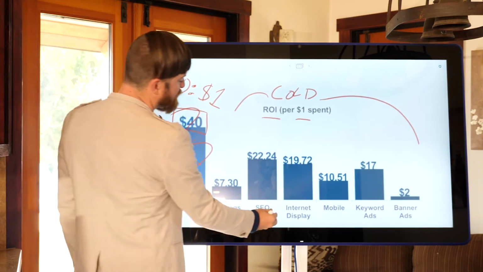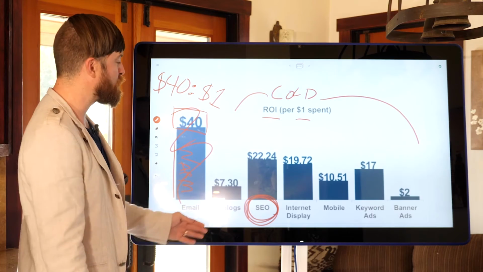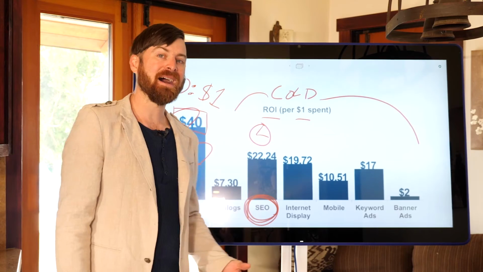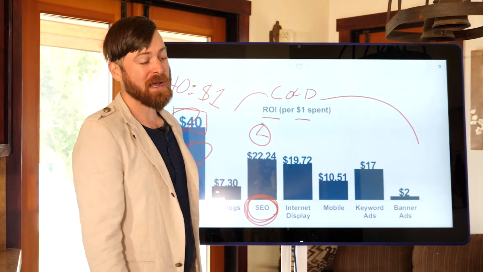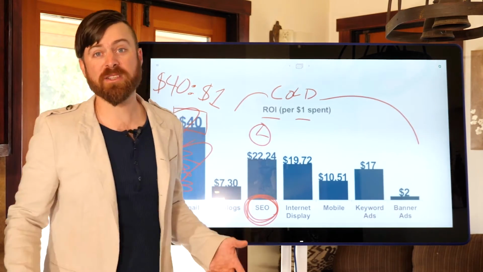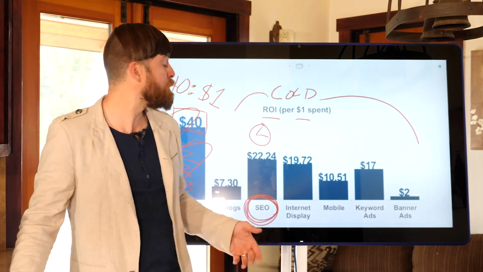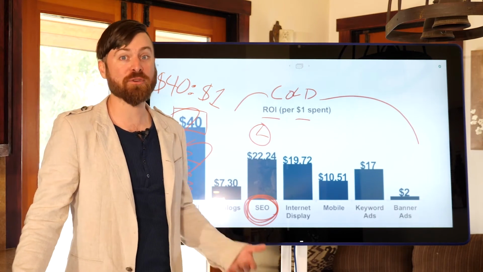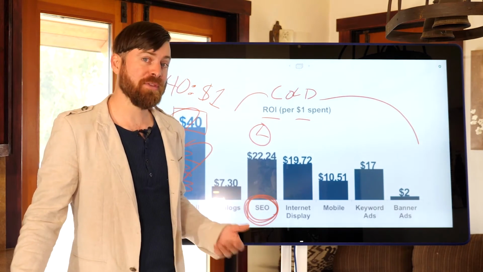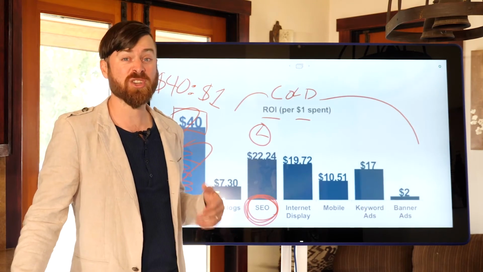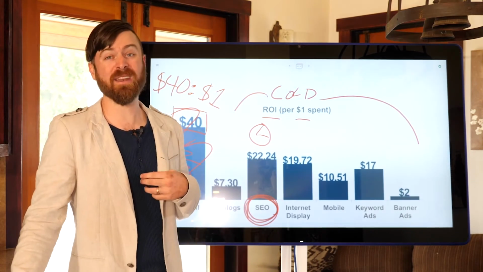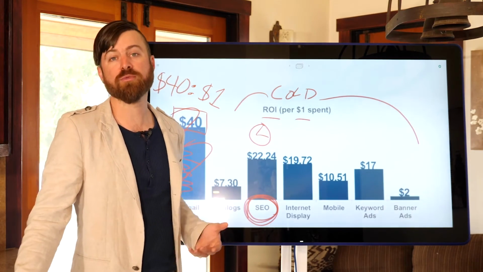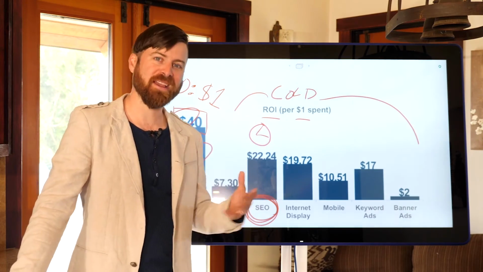Now, as we see here, some of the highest ROI places are SEO, search engine optimization. I don't talk about this much on my channel because it takes so much time. And time, if you need customers, is not something you can sit around and hope for. It's also a risk, because if you spend a lot of time and money doing SEO, you may not ever rank. You know, it could be 6 months down the road and you never show up for those keywords. That being said, I do think in terms of search engine optimization, starting a YouTube channel is a great thing. My videos show up for a lot of keywords on Google. So I think starting a blog or doing a YouTube channel is a good long-term method for getting customers.